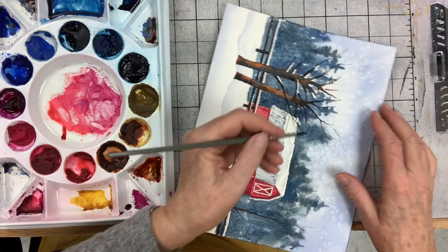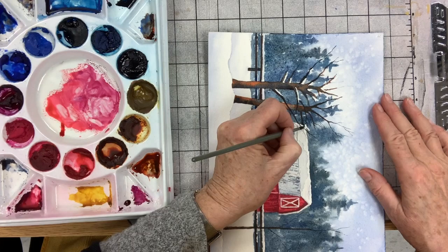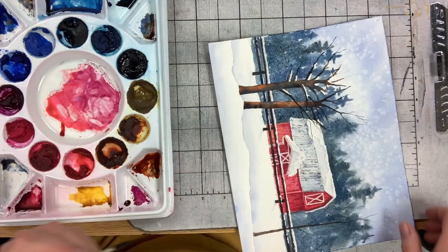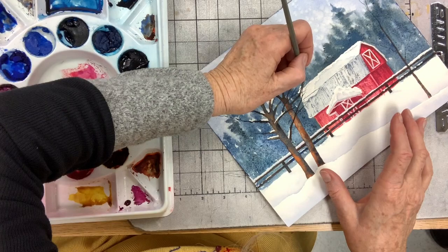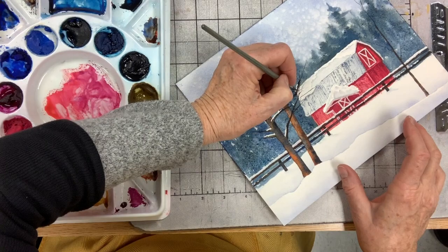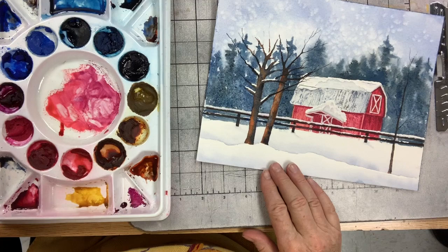I have this fat branch that goes like this, and it could pick up on that one. And you can see, I might have to take care of a little bit of it. But can you see how it's like a story that is slowly evolving? My little tree here. Get it a little bit more. And then this one goes across like that. And pretty soon I'm gonna make that make sense.